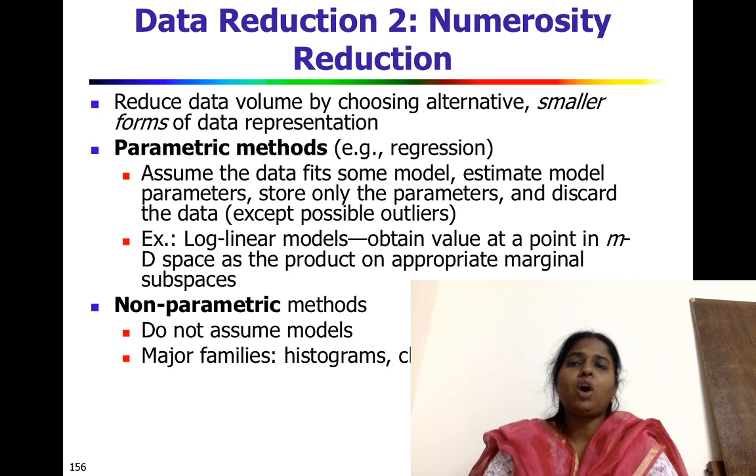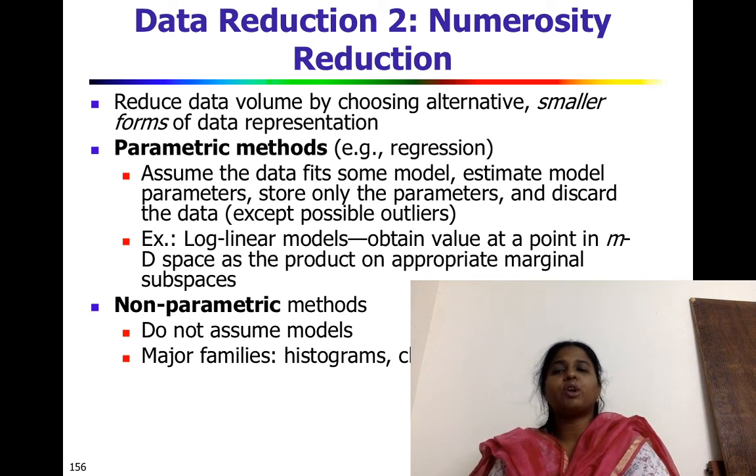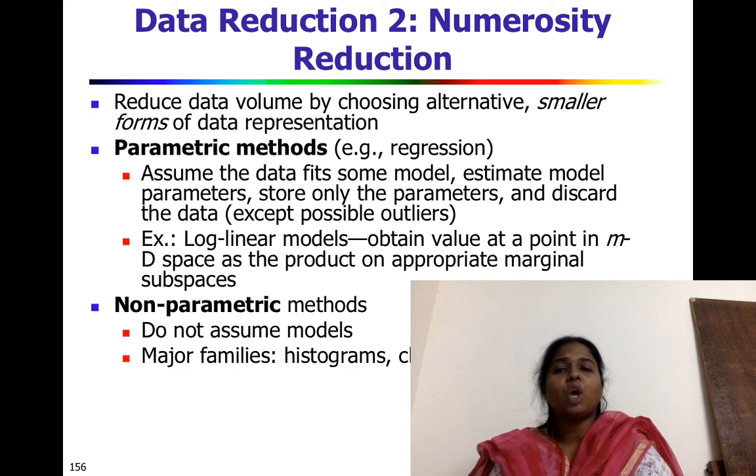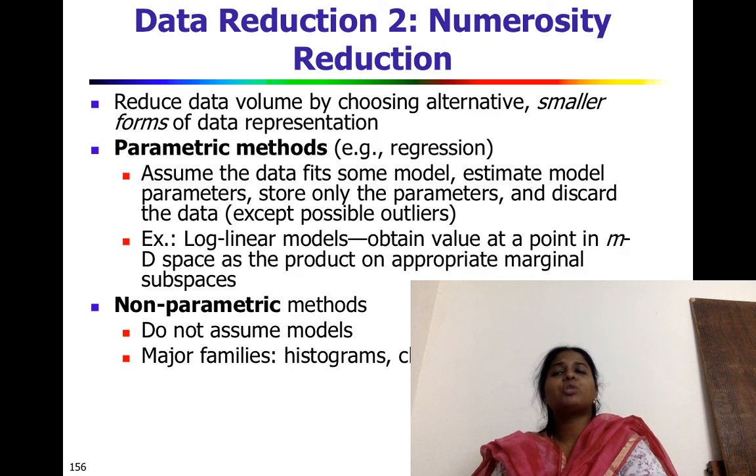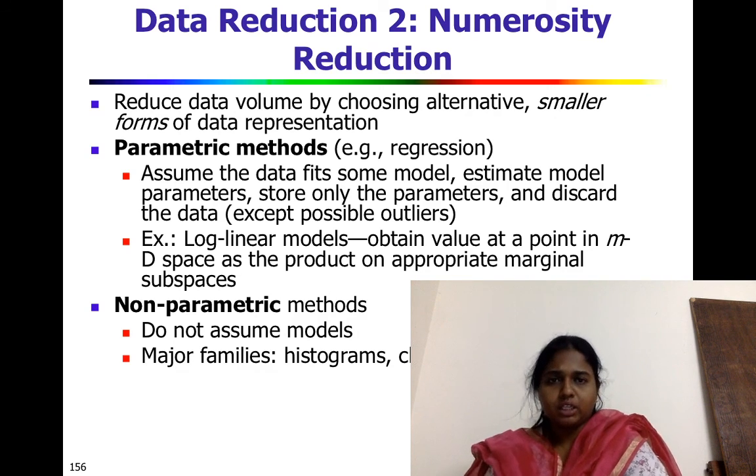The next form of data reduction is called numerosity reduction. Numerosity reduction is where I try to reduce in number or reduce the volume of the data by choosing smaller forms of representation. Here we have two different methods for reducing the volume.